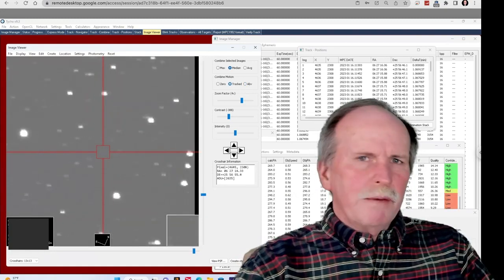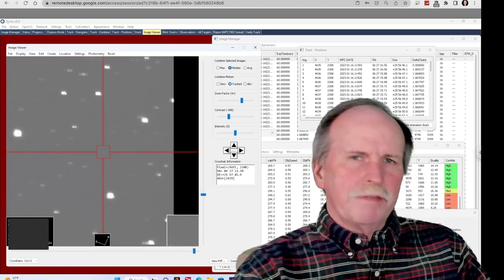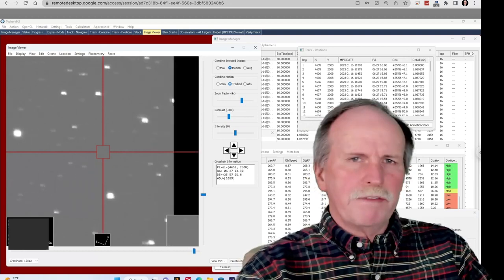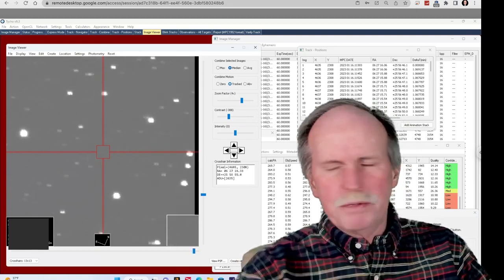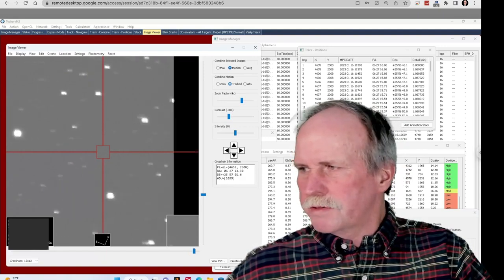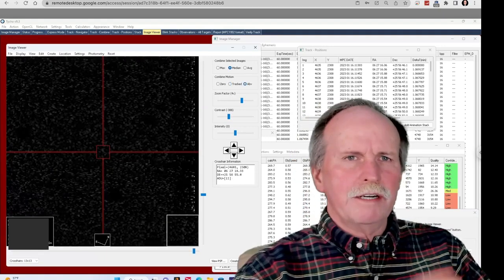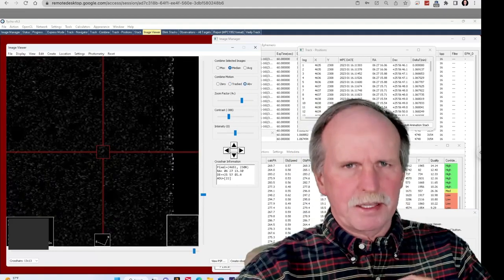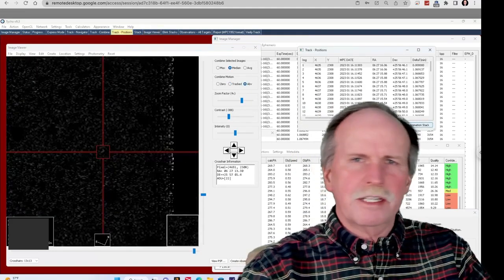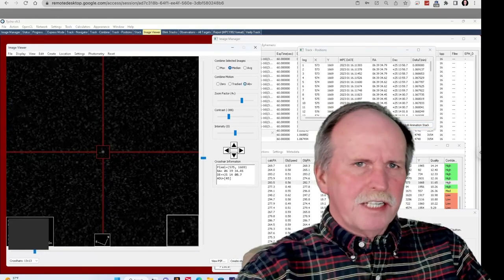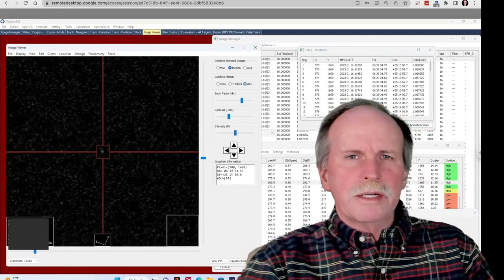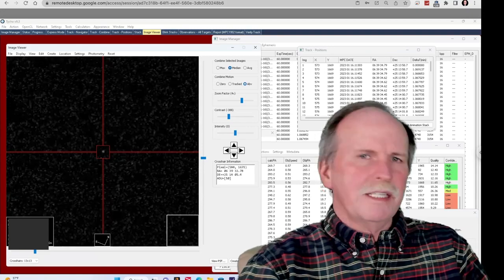Now contrast that with a probability of none. This may be a false positive. I don't see anything in the crosshairs of that display. And if I change it over to a different view, there's a question of whether or not there may be something there. I don't really see anything there that I want to hang my hat on and make a call for. Compare that to this stack, and that is an asteroid called 2001 RE77.